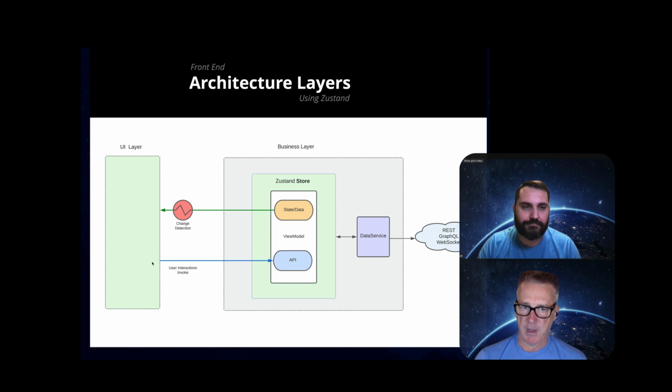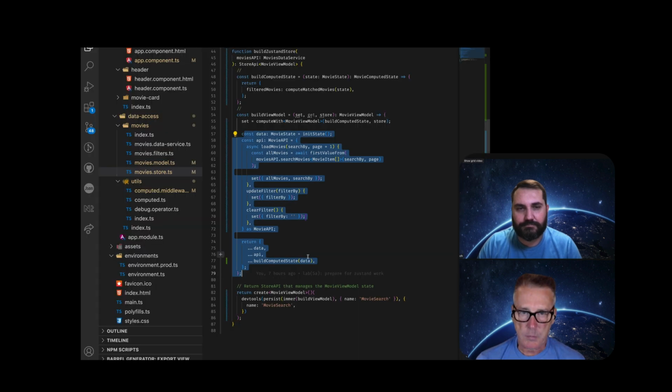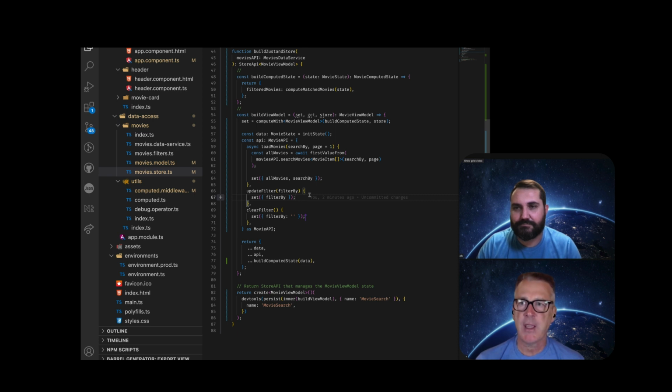And those changes, when you make changes to the filter or the search by, go right to those API methods, which are right here. Extremely self-contained. Very easy to add extra state properties, very easy to add extra API methods, very easy to maintain and to test.